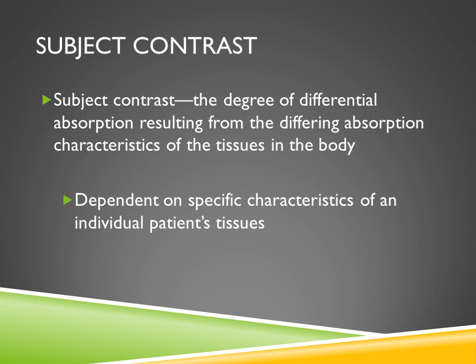Subject contrast. The degree of differential absorption resulting from the differing absorption characteristics of the tissues in the body. It is dependent on specific characteristics of an individual patient's tissues. So in mammography, you have low contrast, and think of the chest, it has high contrast because you have heart, lung, and actual bone itself.